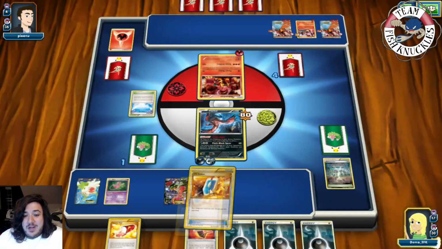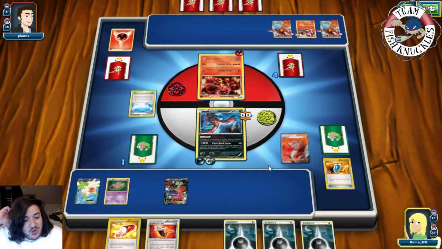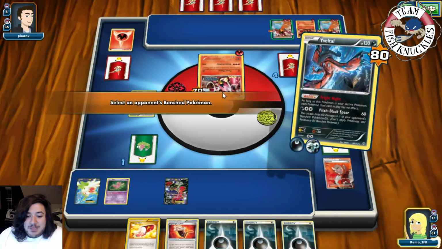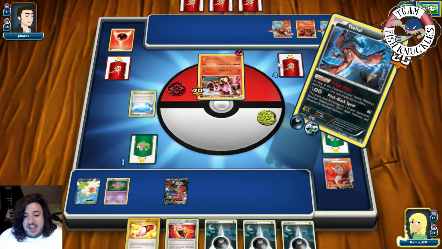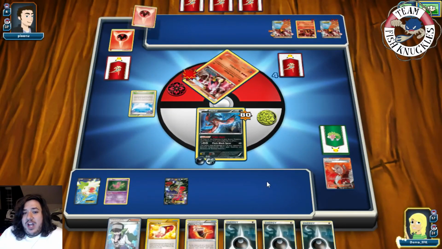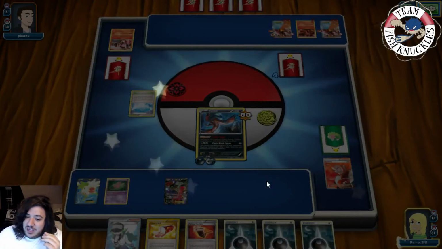So we'll grab the Lysander, bring up that Volcanion, and guys, we'll take this game 2-1 against this Volcanion deck. And you can see why this Yveltal deck is so strong. So pitch Black Spear, we are doing 60 and taking a prize on that guy, and we'll take our game, guys. And there we go. We're up 4-1 in this PTCGO tournament series. We have 3 more rounds left. If we win all 3, we're definitely going to top 8.